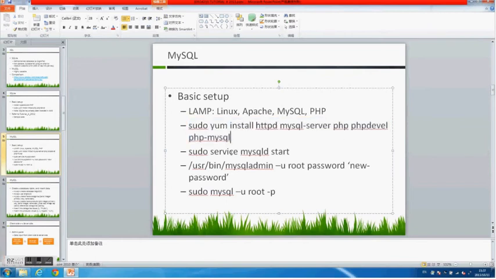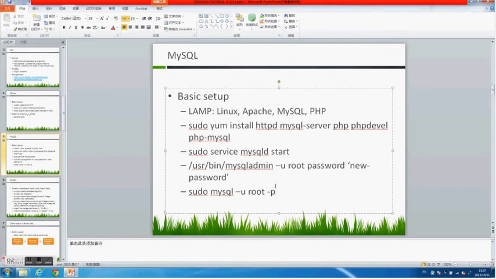First of all, this is to install MySQL, Apache, and PHP. This line of code is to start the MySQL service. After you have started the MySQL service, you have to set a password for the root user.